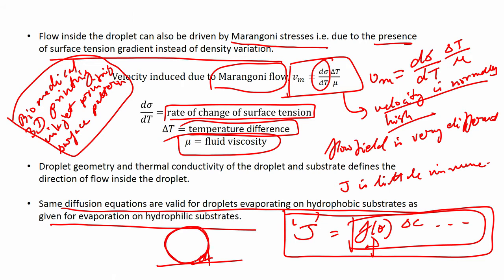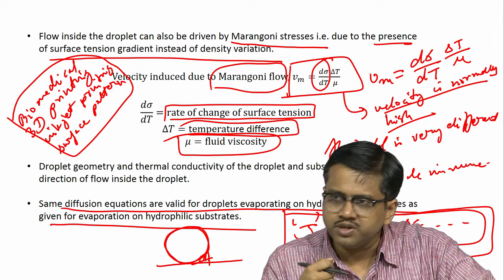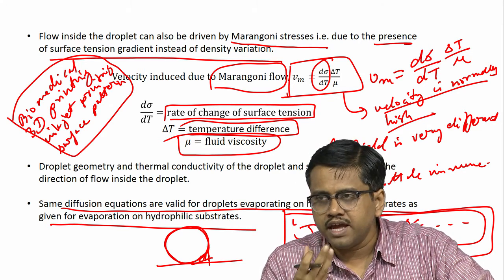So, in the sessile framework we have only looked into the diffusion, and we have alluded that if there is a convective effect, what it will do is that it will enhance the evaporation rate just by blowing away the vapor field. Okay. And so, it is the same reason why you actually blow air over your tea or coffee. If it is very hot, what you do is that you blow air over it.